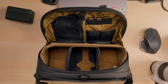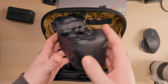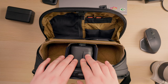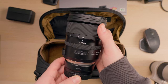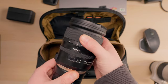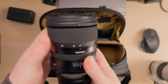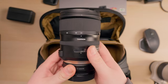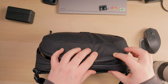Now onto the cameras and lenses. My camera will be my Canon R6 Mark II — I might switch to my R7, but for now the R6 Mark II fits right in the middle pocket. I have noticed that a cage is a little too bulky for this bag, so if you want to bring a cage it might not fit, as it hasn't for me. The first lens I'll be bringing is my Tamron 24-70mm f2.8 — this lens is a beast, 24 all the way to 70mm f2.8 throughout. It is quite heavy and big with the EF-to-RF adapter, but the price compared to the RF version is about £1,000 more, so it's totally worth it. This is the Sigma version, and it just fits in the bottom right compartment — it is a struggle, but it just fits.